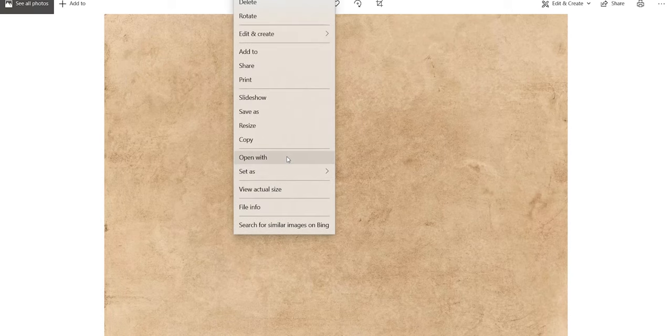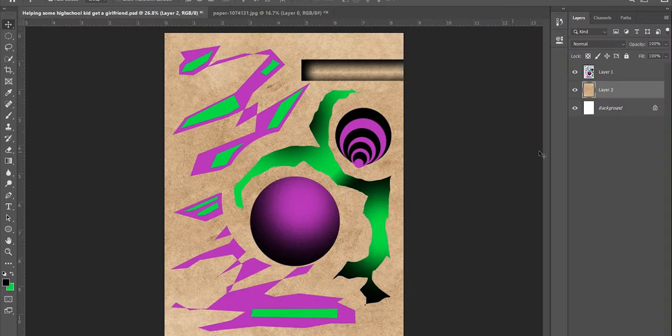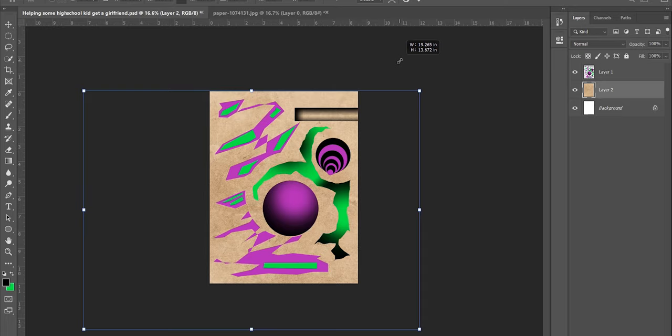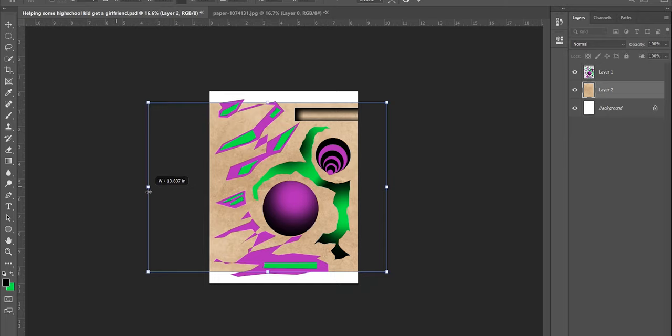Now, you grab the paper texture, you right-click and tell it to open up in Photoshop. It'll open up in its own tab. You just go ahead and click and drag it up to here, hold shift and drop it right on top. Now what I do is hit Alt and use my mouse scroll wheel back, because I want to see exactly how big this is, so I hit Control T for transform. Now you'll see this is exactly how big it really is.